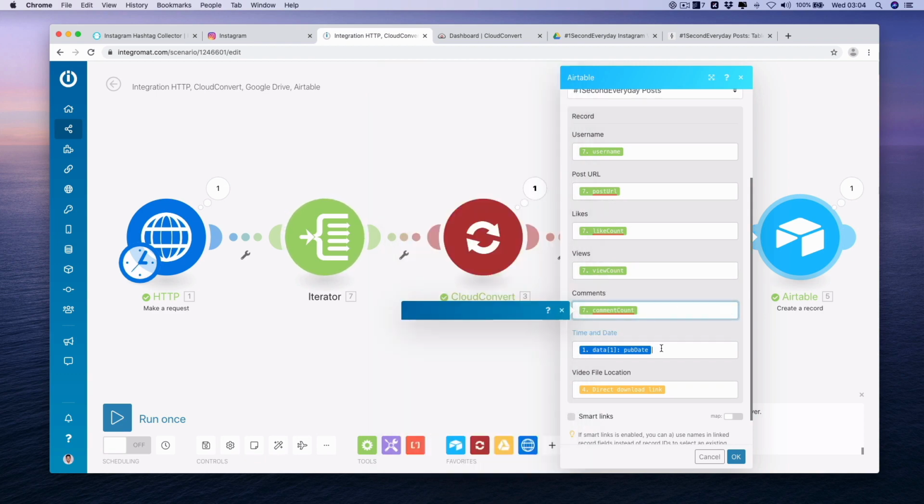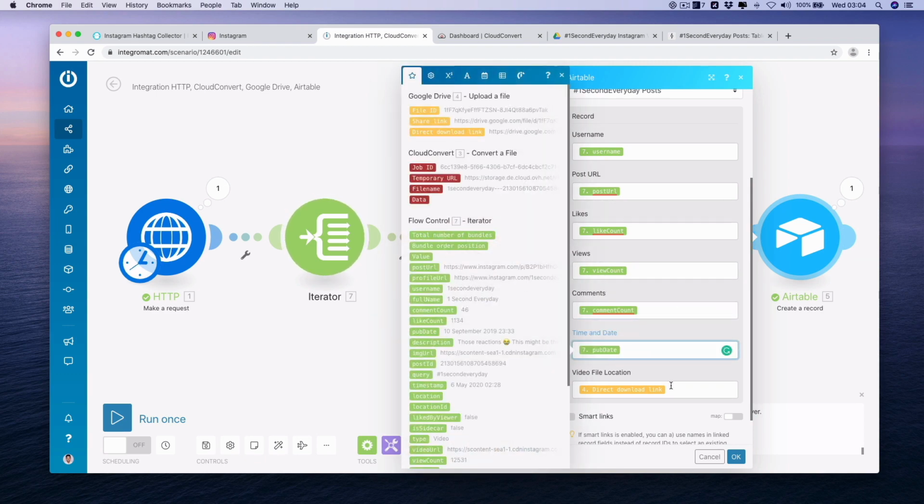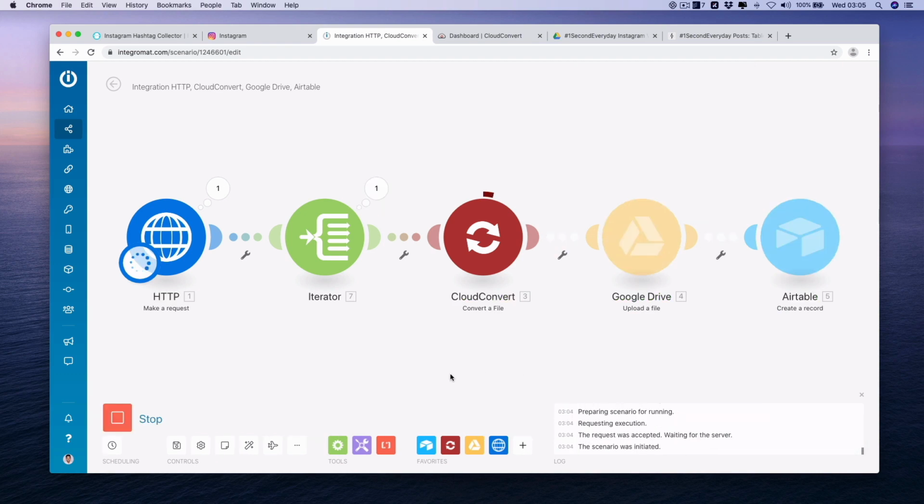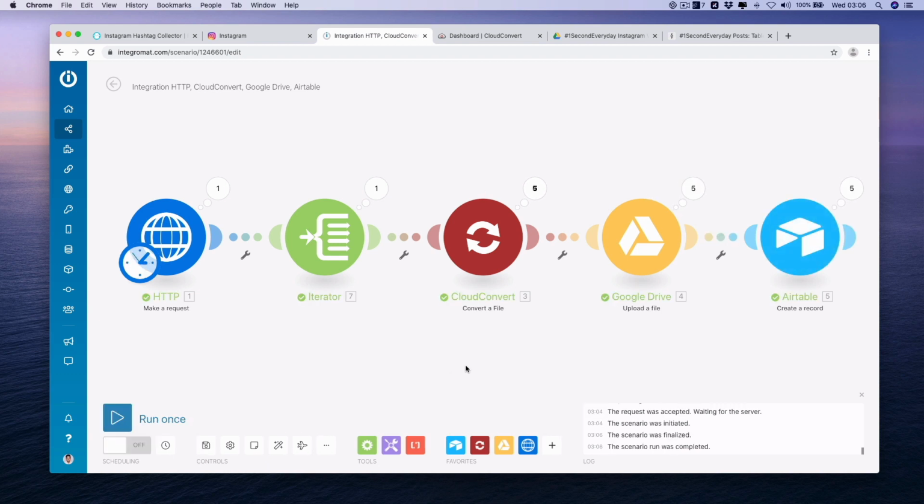The comments, pub date, and then the video file location can stay the same. Now if we run it again, you'll see it hit the Cloud Convert for the first time, then the Google Drive, then the Airtable, and then go back to the iterator again to process the next result. So what we're going to do, you just skip ahead and you can see the results of this working. Okay, great, that looks like it's completed and it's run through 5 times.